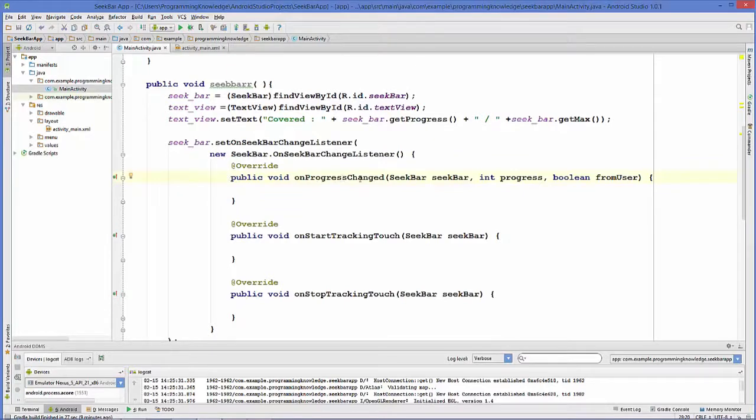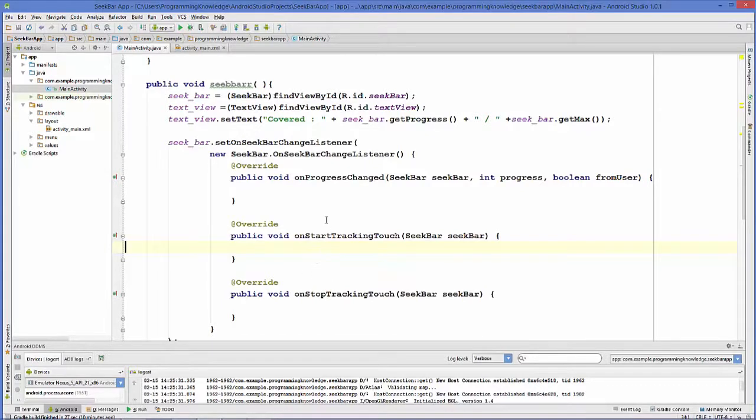One is onProgressChanged, other is onStartTrackingTouch, and third is onStopTrackingTouch. So the first is for tracking the progress of your SeekBar, the second is tracking the start of your SeekBar, and the third one is for tracking the stop of your SeekBar.